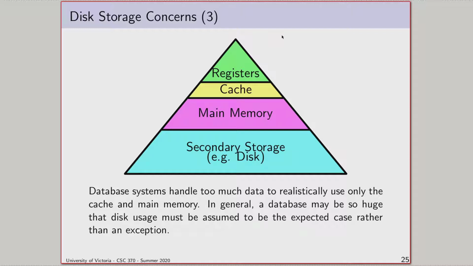But there are bigger problems. One of them is, how do we implement an ACID-compliant database if we don't use disk? If multiple threads or multiple machines on a cluster or multiple processors can use the same table concurrently, it needs to be somewhere that's common ground. A cache might not be shared among multiple processors. In multi-processor systems, often a cache is unique to a single core or shared between 2 cores or 4 cores. Main memory usually is common to the entire machine, but may not be common to all of the machines using the piece of data. So there are also concurrency-related reasons why we would need to use disk.